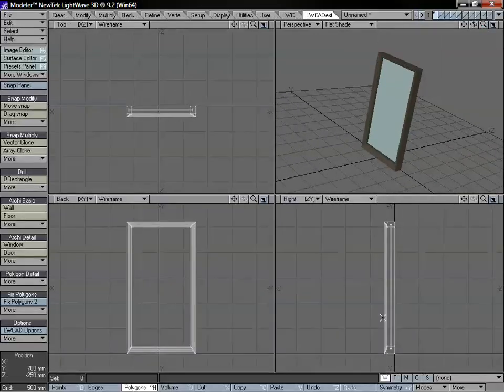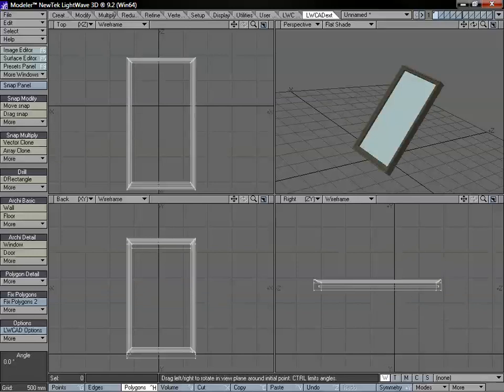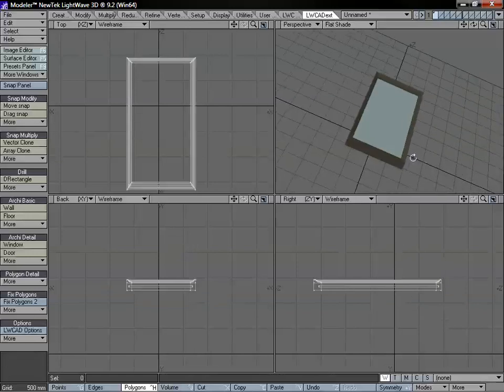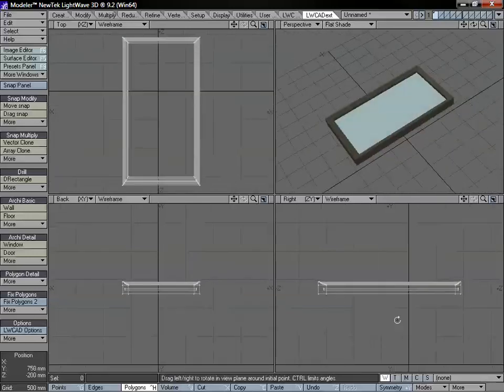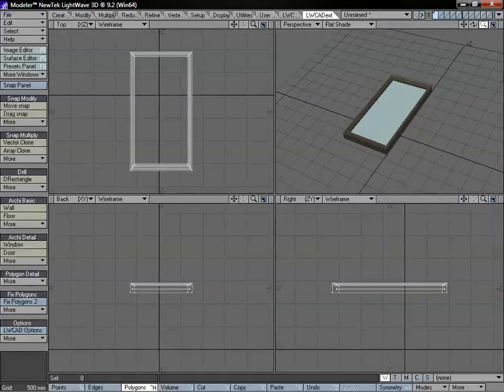And now the first thing I want to do is I'm going to hit Y on the keyboard to open up our rotation options. And if you hold down Shift and just move that, or Control to constrain our rotation, that way we'll make sure that we have a perfect 90-degree angle. You could also use the Snap Rotate tool for that.